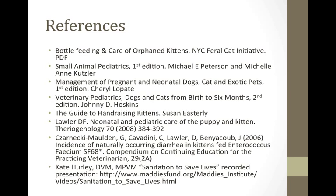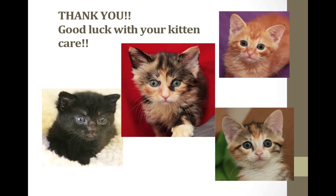Here are my references — you have a copy of these references in the slide handout. I've given you some practical tips on bottle feeding orphan kittens. Taking care of bottle baby kittens is one of the most rewarding endeavors you can undertake. Without your willingness to provide this life-saving care to these tiny kittens, they would never have the opportunity to go to a loving home. I wish you all the best in making your difference in these little lives.